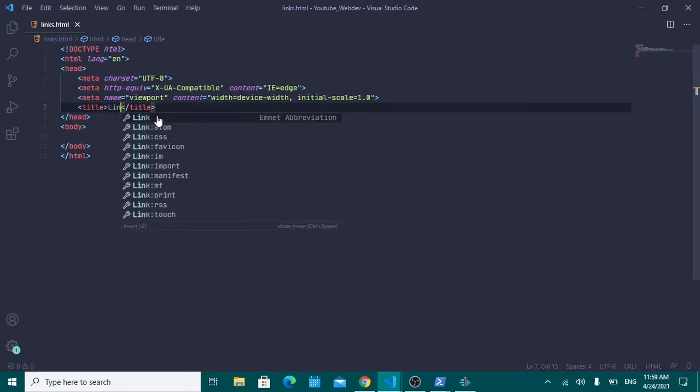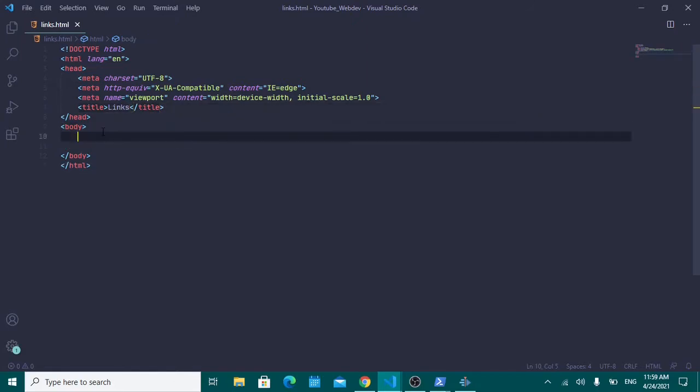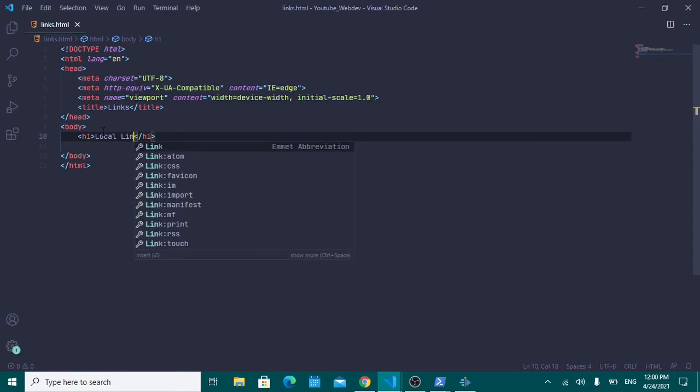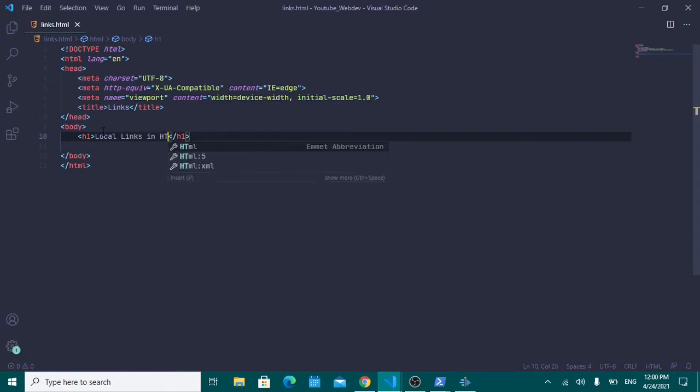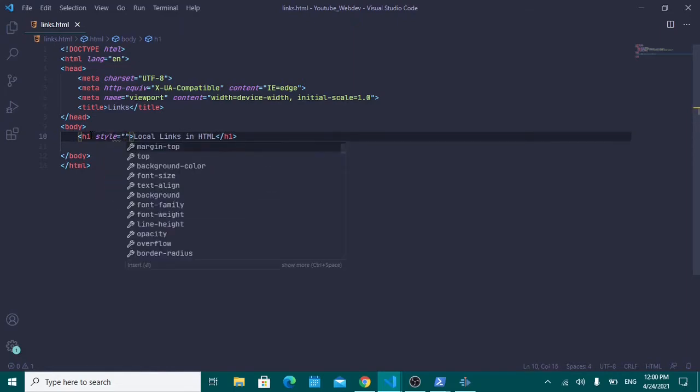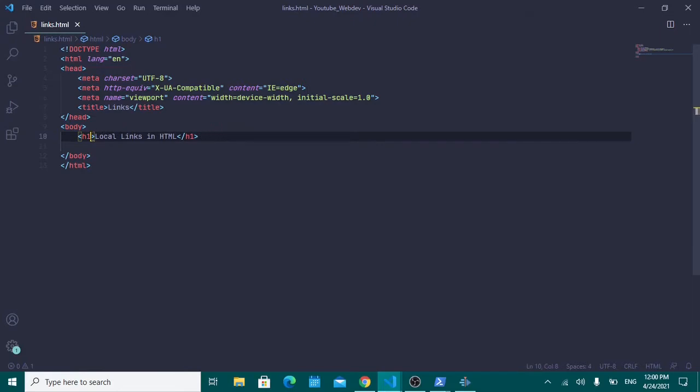Let's go ahead and change the title to become links. Let's also give the body an H1 that says local links in HTML. Then let's give this a small style, just to make it centered on the page.